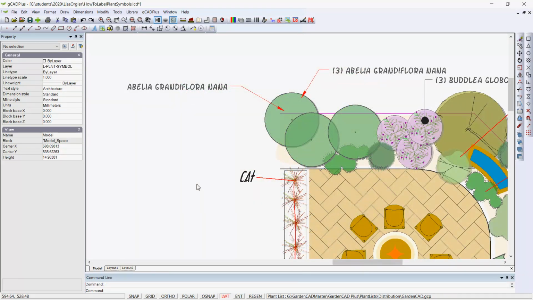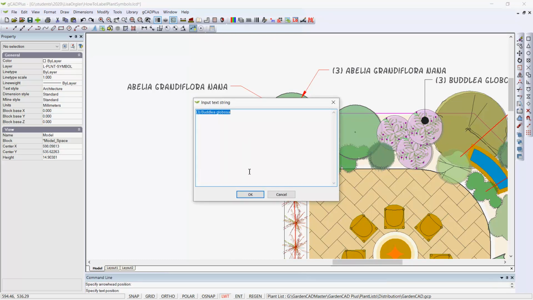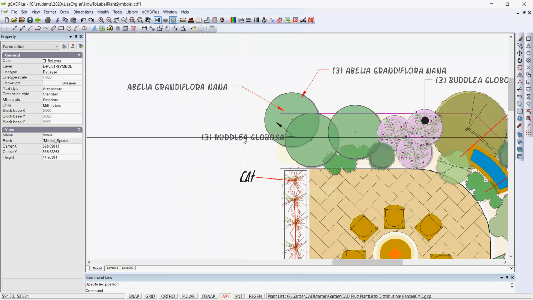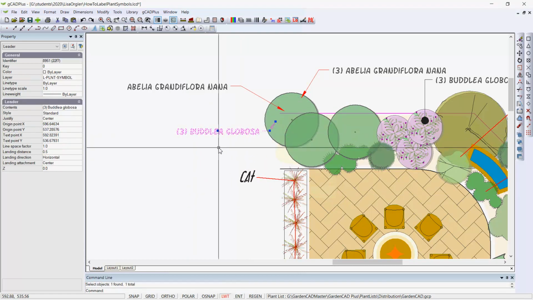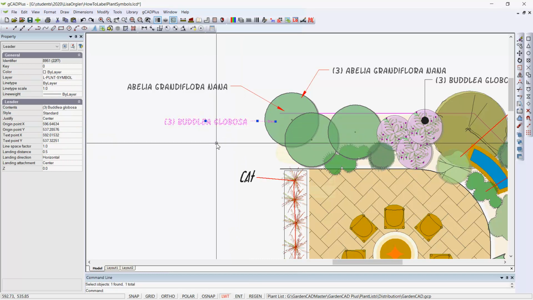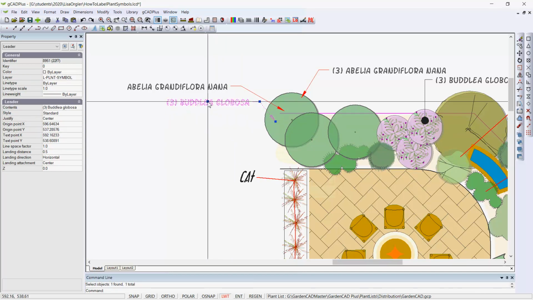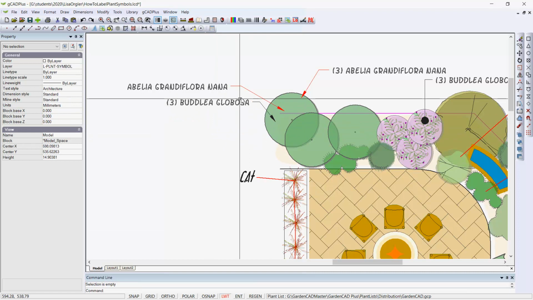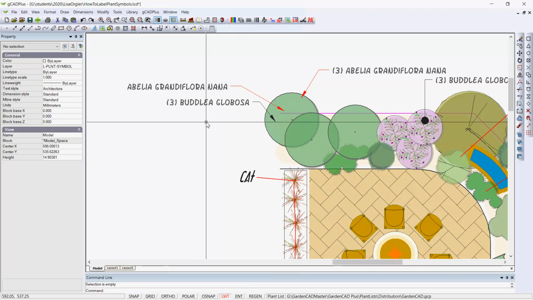Well, a different approach that's used by landscape designers is to use a leader for indicating what plant belongs to what species. So pick the leader tool and you're asked for the arrowhead position. Just pull away and then type in the name of the species. And the advantage of this is that you can move your leader around, because arranging things, finding space for the label, is sometimes quite tricky.